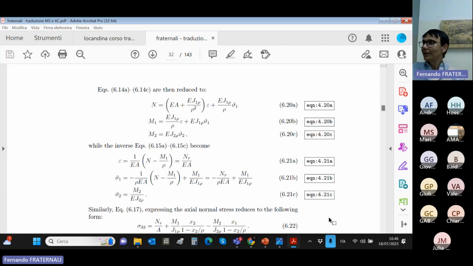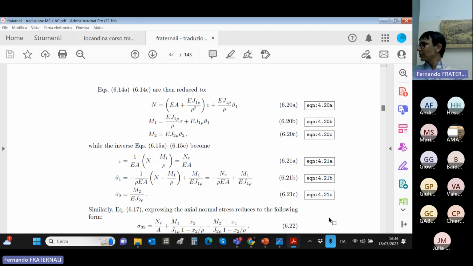And so we need to use these correction terms in some limited cases, while normally in civil engineering applications, these coupling terms in the constitutive equations can be ignored, or kept to a first approximation, because h over rho and h over tau are basically rather small quantities, close to zero.